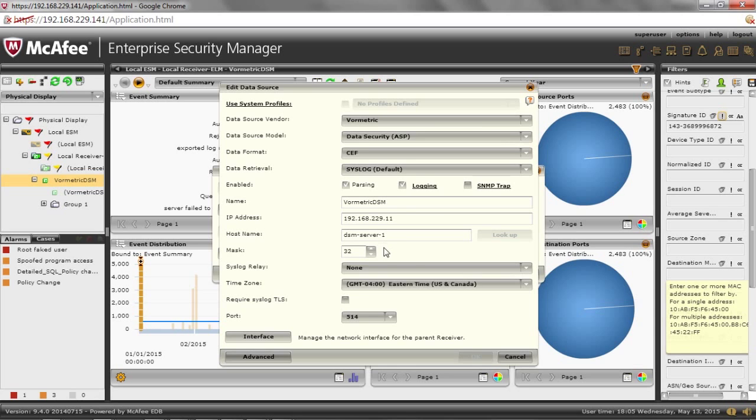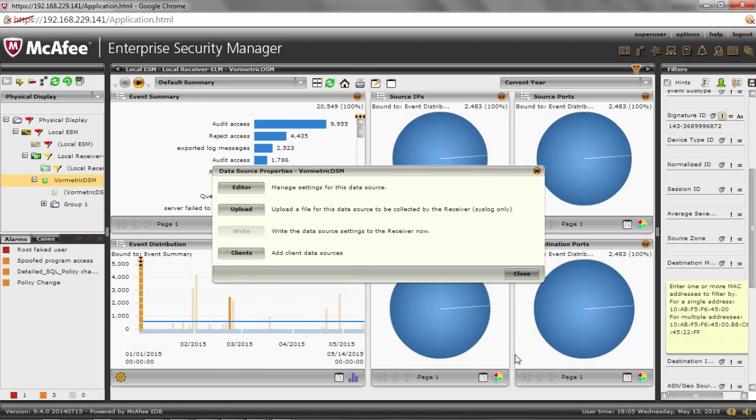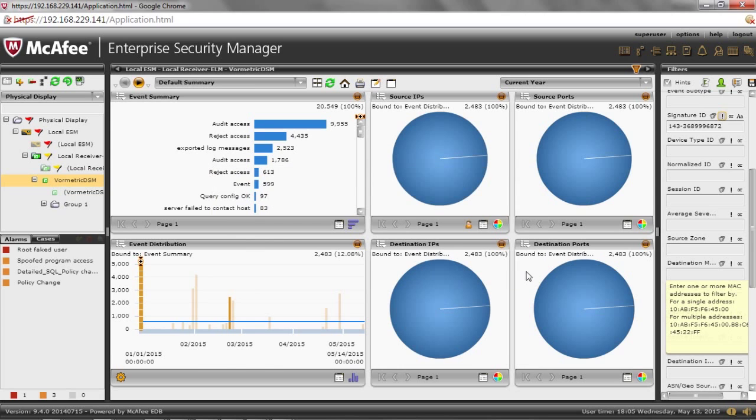We have the IP address and the actual host name. Additional settings are shown there as well. Port number is 514 as we saw in the Vormetric environment. We did not enable TLS because we're only doing this for demonstration purposes right now. We're good. We can cancel out because it's already set up.